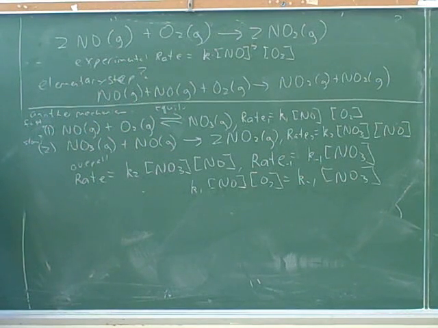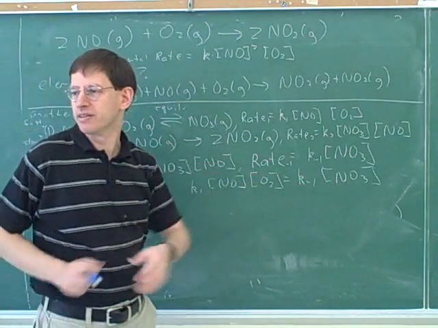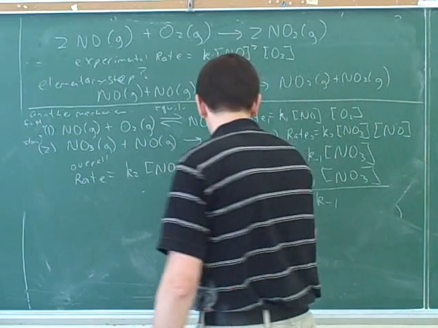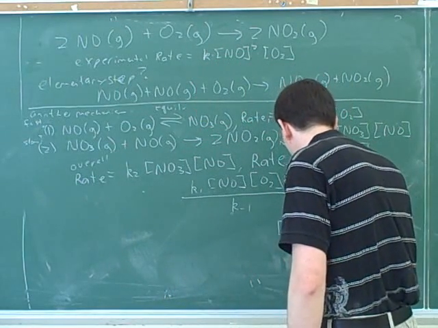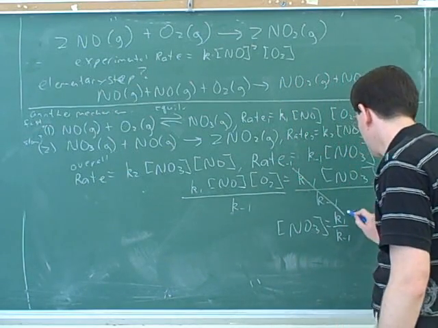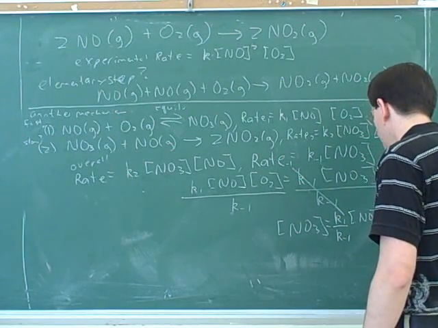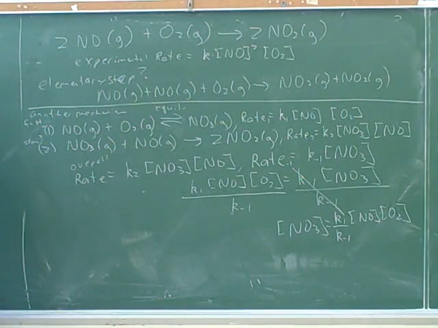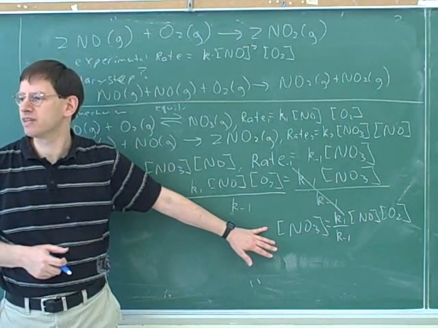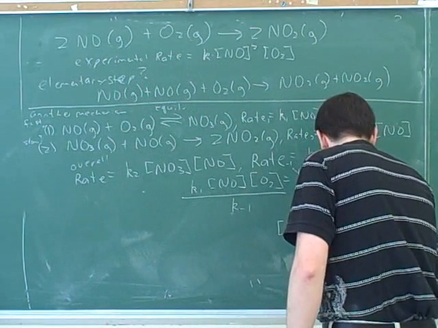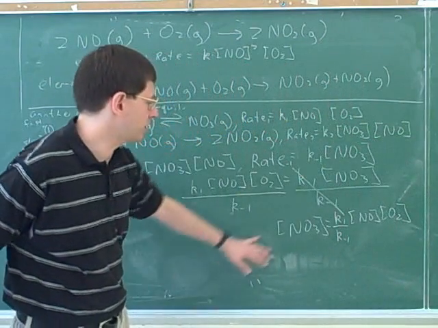Were you thinking about canceling these two? Yeah. Well, we need to figure out what NO3 is. So we can substitute. Yes. Dividing by K minus one. That's right. We need to solve this for NO3. That's right. We're using the substitution method from high school. So we solve this for K negative one. So that gives us an equation that looks like this. Here's our equation. Now, if these were the same, we would now cancel them. But they're not the same. So I'm not canceling the Ks. This is why it's so important to have different subscripts for each of these.